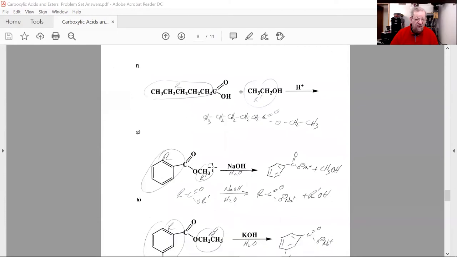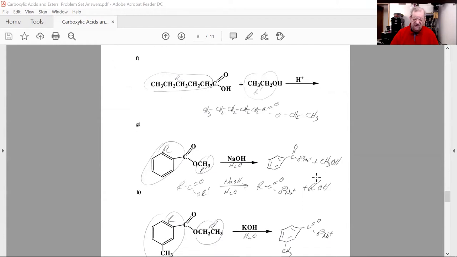Now, for G and H, I forgot to put the water down there, but let's look at this reaction. What do we have here? Carbonyl, oxygen, carbon zero, because sodium hydroxide or any base won't react with a benzene ring. So this is an R group. You take an ester, base and water, you get not the carboxylic acid, but the carboxylate anion of the carboxylic acid you would have used to make that ester, plus the alcohol. In this case, R is benzene, so I get sodium benzoate. R prime is methyl, I get methanol. Now, the carbon bonded to oxygen in R prime will be the carbon that has the hydroxyl group here.